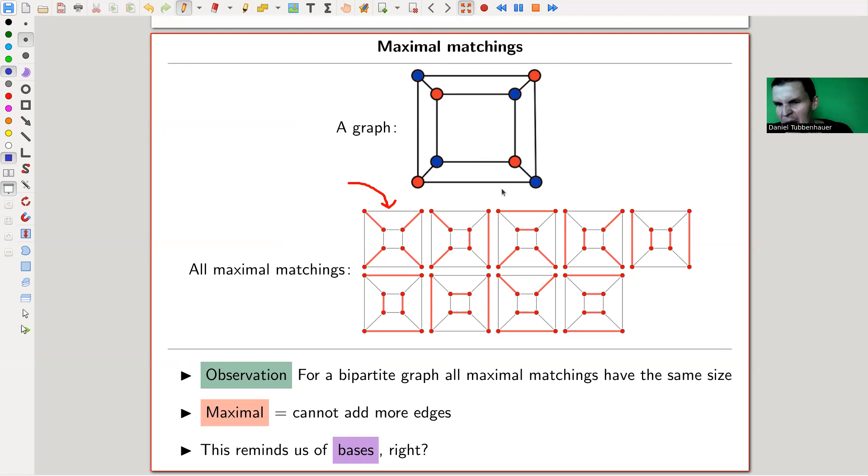Okay. This is clear here. If I color those here red, and I get those here blue, that's fine. That's a bipartite graph. Here's a less obvious bipartite graph. Okay. And it turns out that those matchings, these maximal matchings are all of the same size for bipartite graphs. That's kind of, well, now it's a fact, I just presented as a fact, but it's kind of an observation you would do yourself if you would study bipartite graphs.